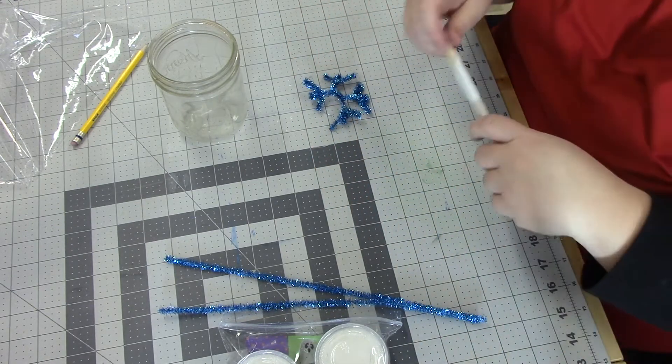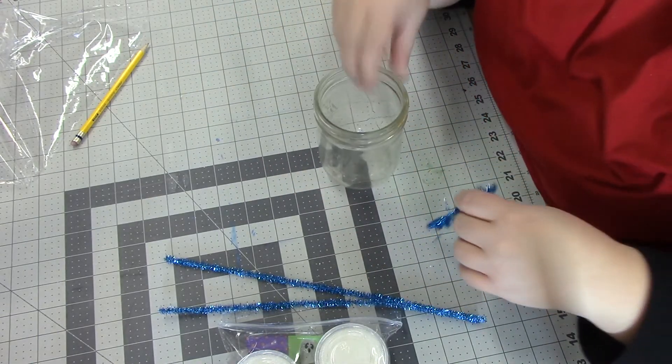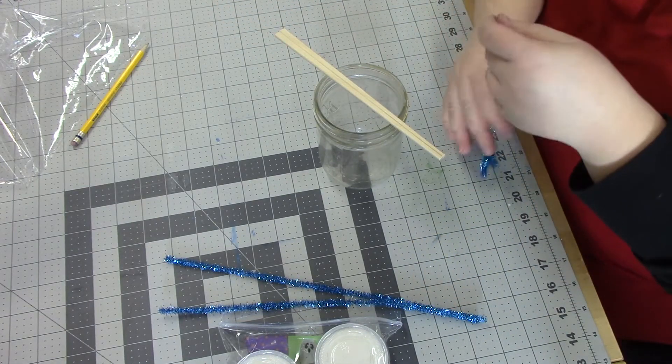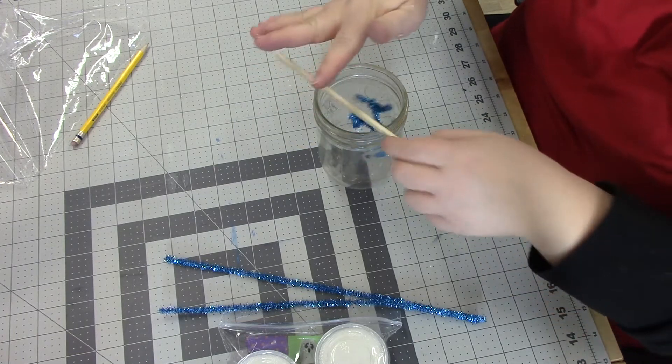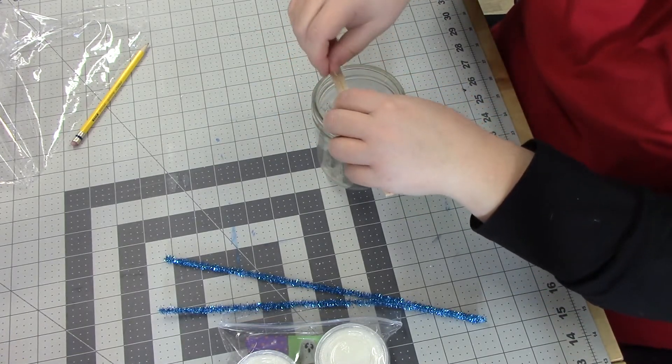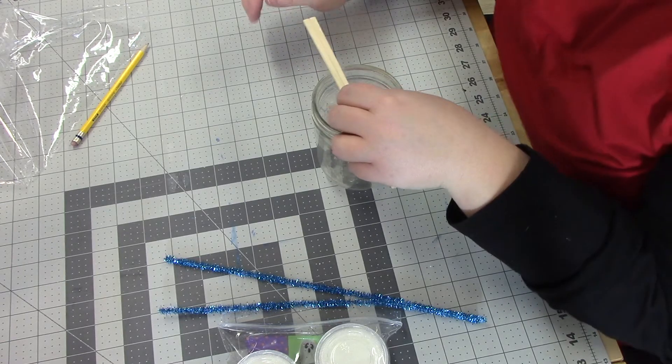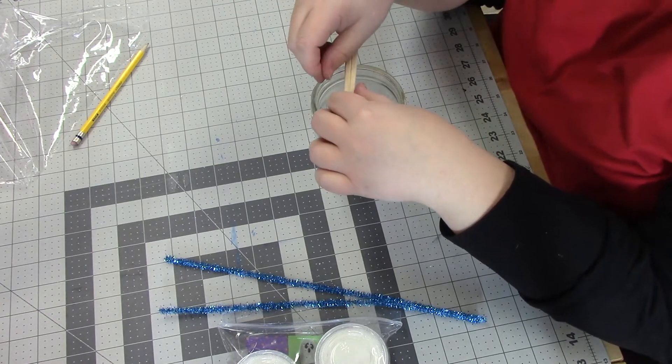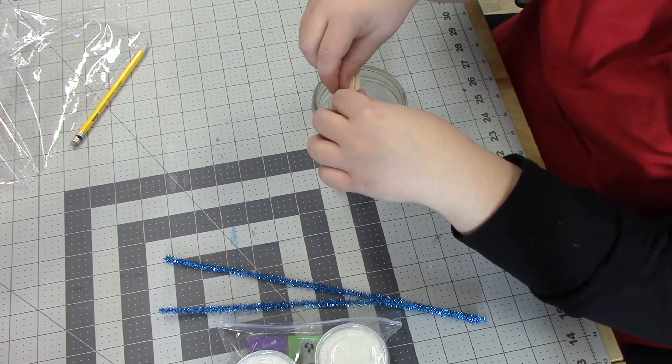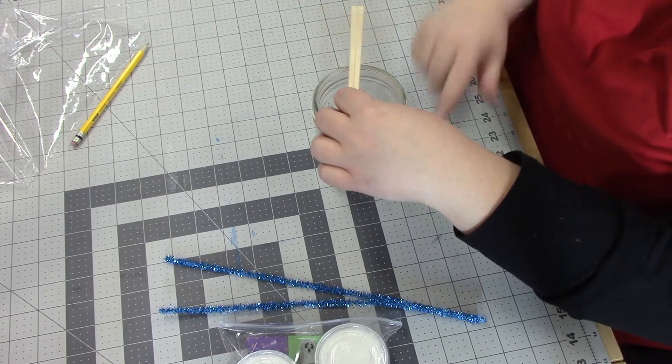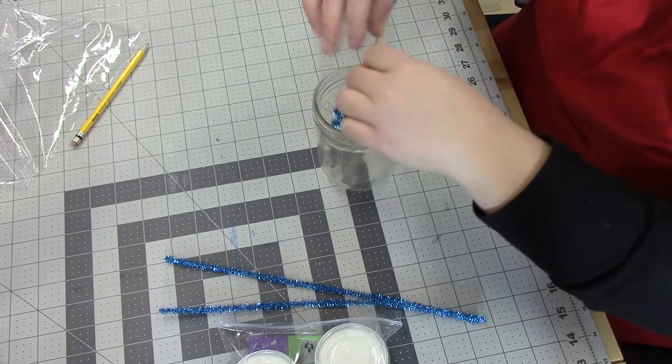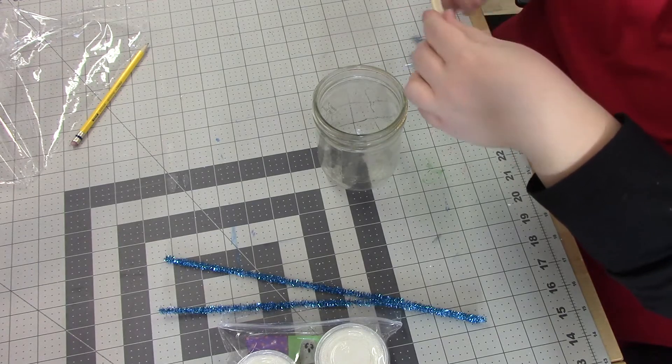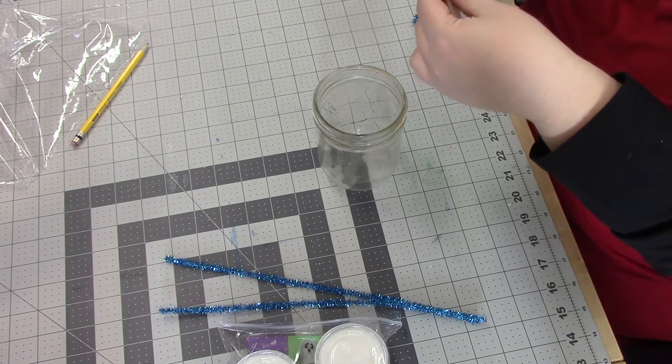Okay, and now you're going to use the chopstick to sort of dangle your snowflake from. So put your snowflake in your cup and then you're going to just sort of eyeball it. You want your snowflake to dangle—you don't want it to touch the bottom of your cup. So make sure that when you tie this, you get the length just right so that when you put your chopsticks back down here, your snowflake does not touch the bottom of your jar. So that looks about right, so I'm just going to wrap this up and then just tie a little knot so that it will dangle.